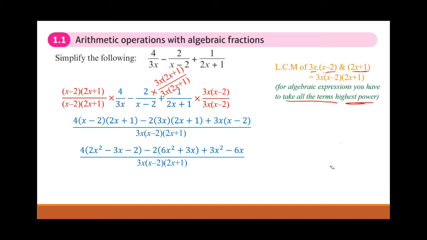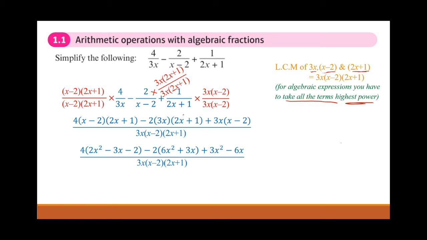Do it on the side or do it in a separate piece of paper and then substitute your final product into the fraction. Alright. Same way here, there's just one term here, so you can multiply it with that bracket. So 3x into 2x gets you 6x squared and 3x into 1 gets you that 3x. And here 3x into x gets you 3x squared and 3x into minus 2 gets you minus 6x.